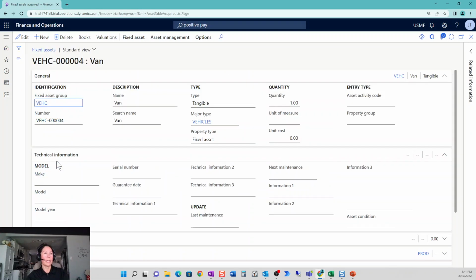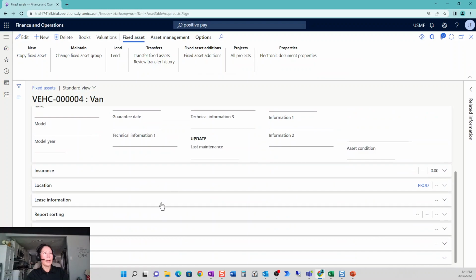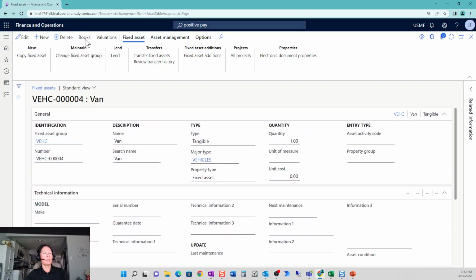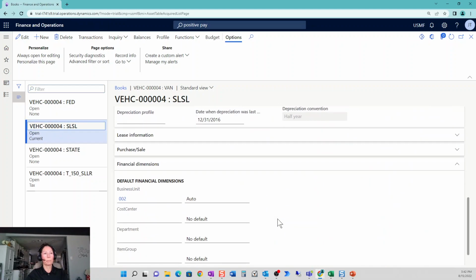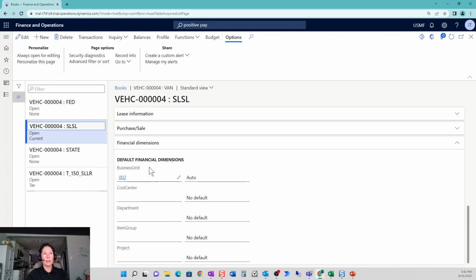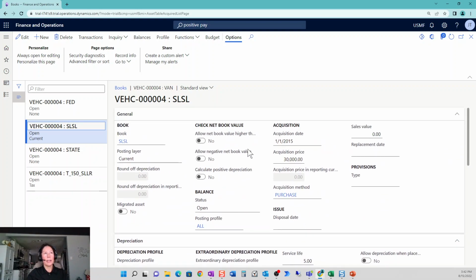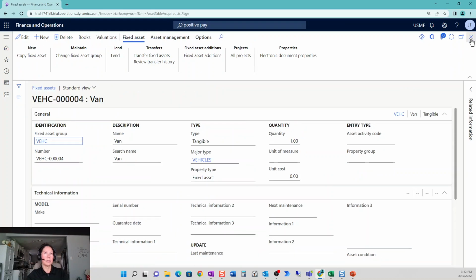So if we go look at that asset, and let's go look at the books for this asset and see that it is under business unit auto. So for this asset, let's lend this asset.